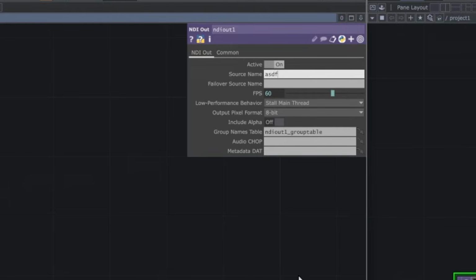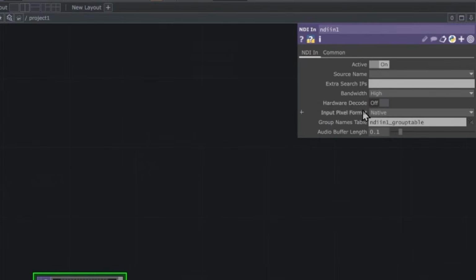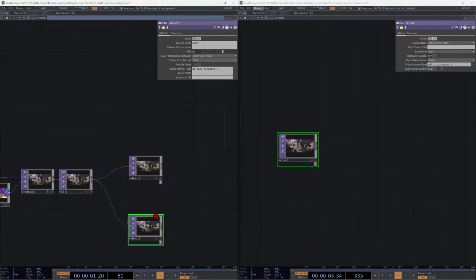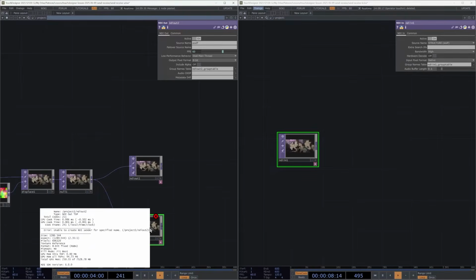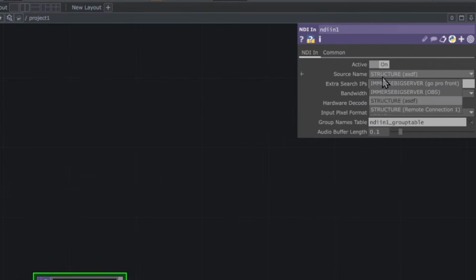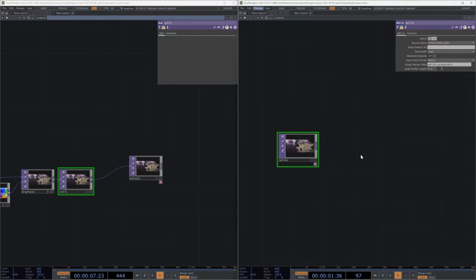So if we called this ASDF or something, on the other end, there's going to be this drop-down menu. And because of how it handles those names, the names need to be unique on the same computer. So if we were sending to two different things with the same name, then that's going to be an issue. But if you have two different computers on the network, then they can use the same name because on the receiving end, it adds the name of that computer. So it'll make them unique. That automated discovery can be really, really useful in a lot of different situations.